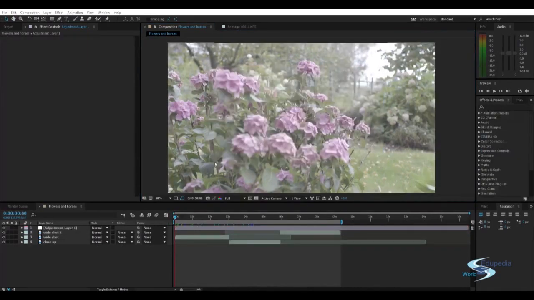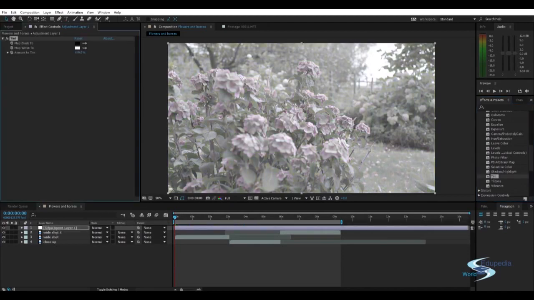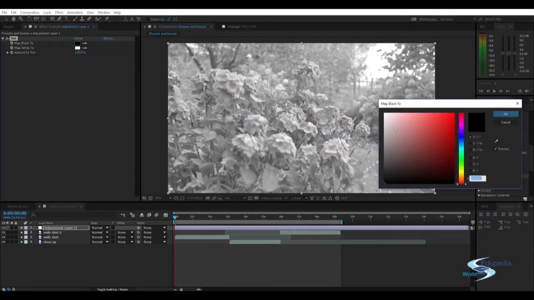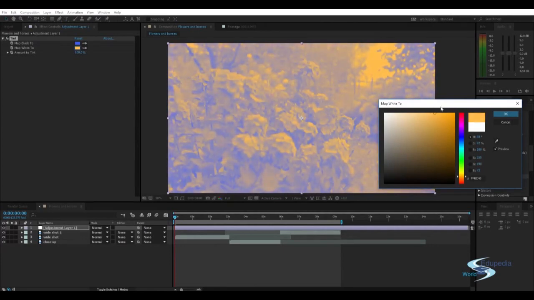There are also other ways of color grading your footage. If you go over to Effects and Presets and look under Color Correction, then you'll get a large list of different effects. You can use maybe a tint. Let's just throw that onto the adjustment layer, and then we can say the dark areas, we want those to be let's say a blue color, and the light areas, we want those to be an orange color.